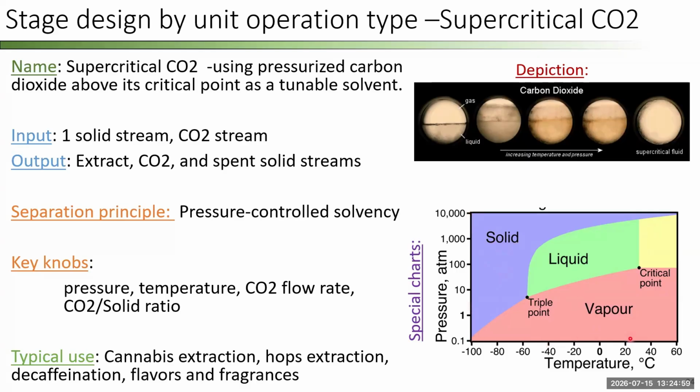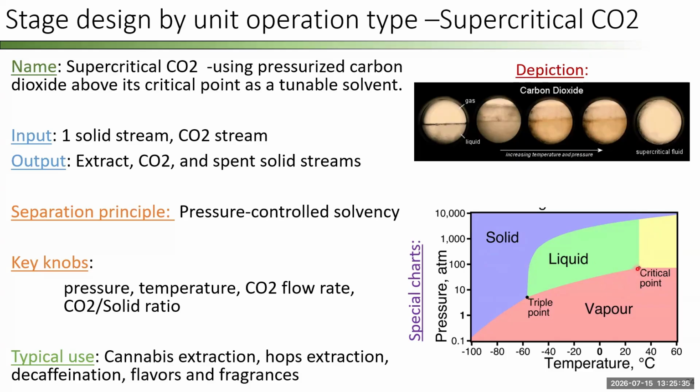We can show that on a phase diagram. That's what this is. That shows temperature on the x-axis and pressure on the y-axis. And if I go to any point, I can say, okay, at 100 atmospheres of pressure and negative 80 degrees C, CO2 is expected to be a solid. Whereas if I'm at 0 degrees C and 1 atmosphere, I'm going to have vaporous CO2. I can find out where it's going to act in the liquid phase.